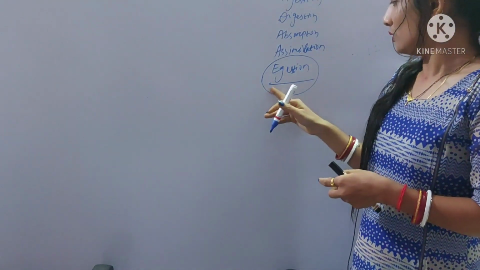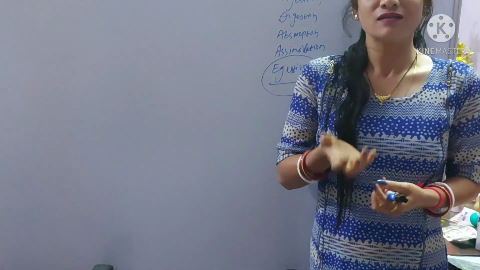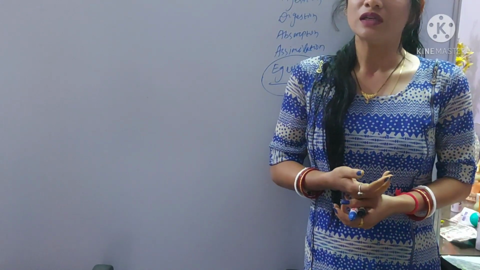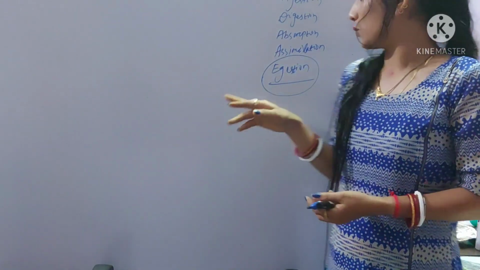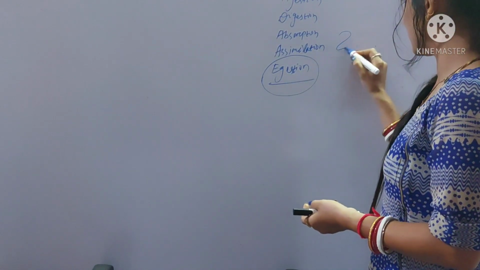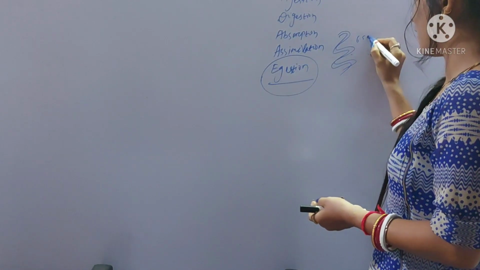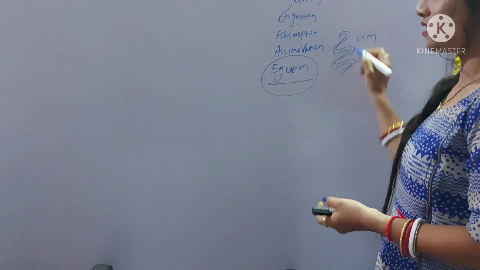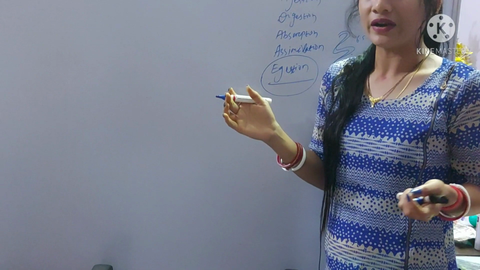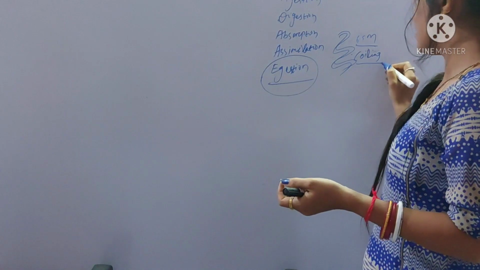Now the last process is the egestion process. The egestion process is the last process of the human digestive system, in which the removal of the undigested food from the body takes place. We have already discussed that the largest part of the human digestive system is the small intestine. It is about 6.5 meters long, because it is the largest part of the alimentary canal. Alimentary canal means from mouth to anus. It is 6.5 meters long as it is coiling in nature.